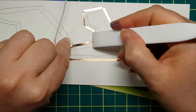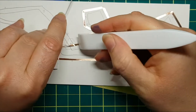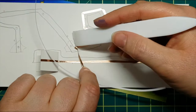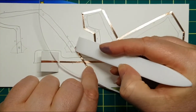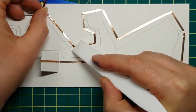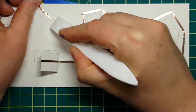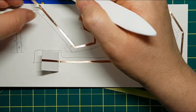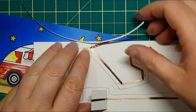Again, this may be interesting to see if I cut enough off here. I don't think I did, but that's okay. We will figure this out. Just flattening out that curve all the way up to that upper star. Back on ourselves.